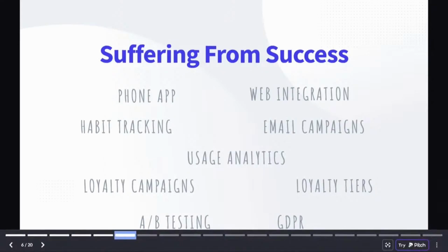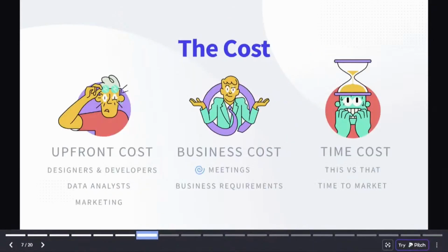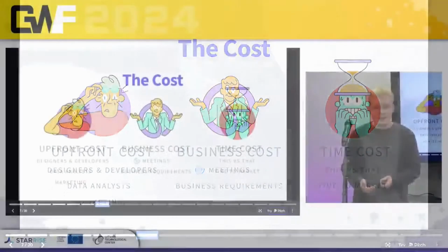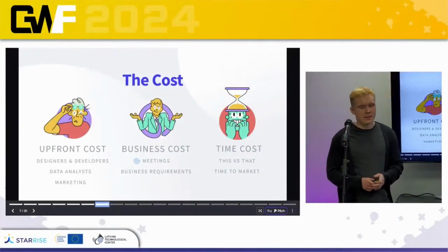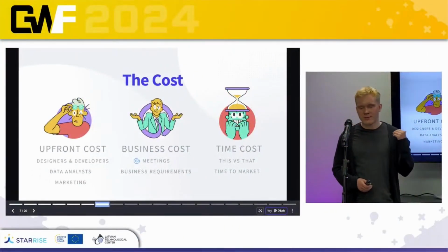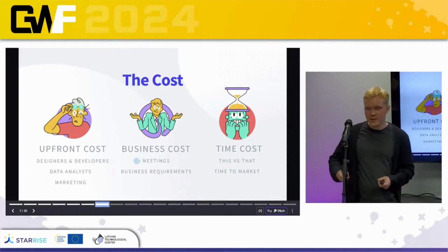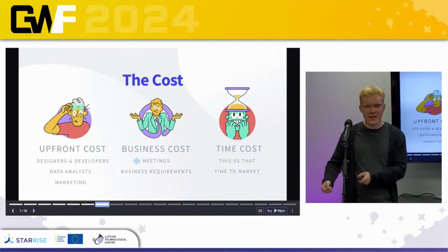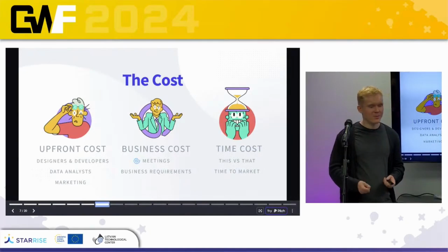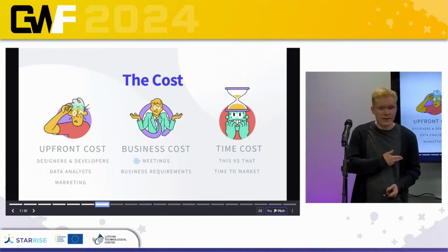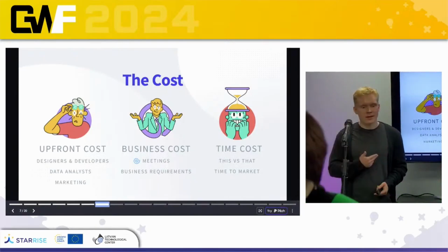It gets very complicated very fast. So the ultimate cost for the business is, the first one, the developers and designers, which is almost the easiest part. Because if I have a big bag of cash, I just show up and say, these are the requirements, build me a digital loyalty program. But where it gets really complicated is the business cost of things.